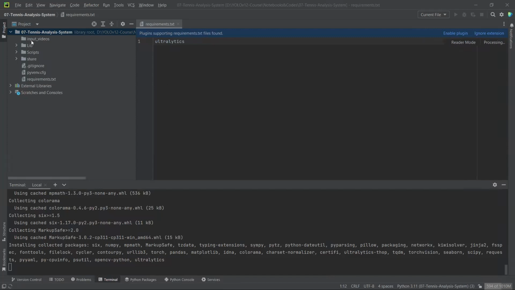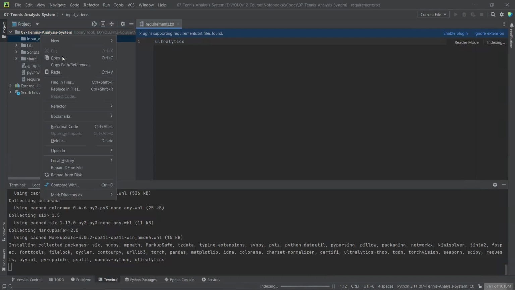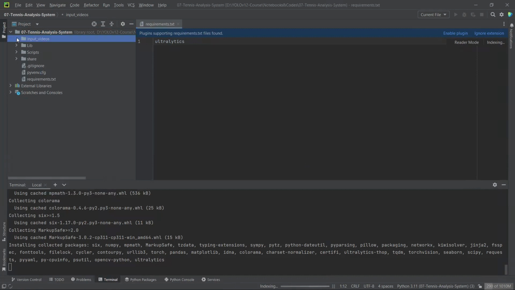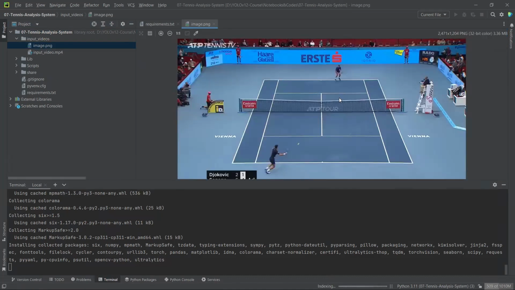So I have renamed it to input videos. I will add an input video inside it, and I will also add an image that is taken from the video. Okay, so let me add both of these. If you look over here, I have added an input video of a tennis match, and here I have an image as well that is taken from the input video.